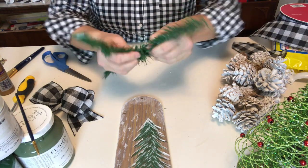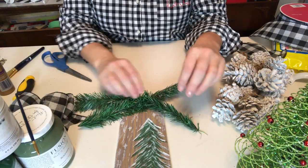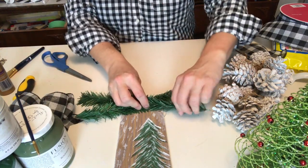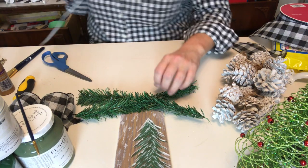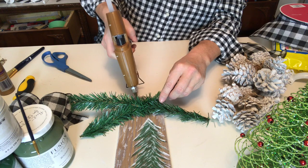And then we're just gonna add a little bit of my, okay, you guys have heard me talk about this, super expensive garland that I got from Michaels. Well, I'm gonna break out the Michaels garland and we're gonna add a couple of little pieces to this.